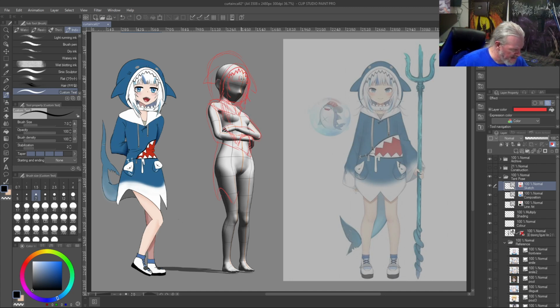But that hair will come down there, and we can actually, once I sort of rough in the legs here, and this bit right down here, we're going to have the shoes.